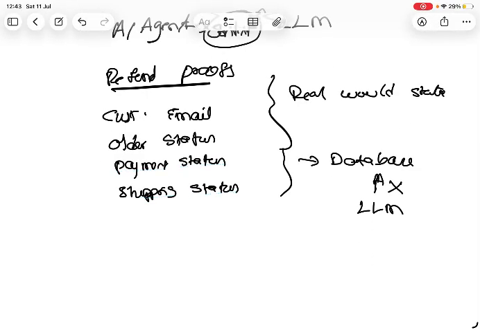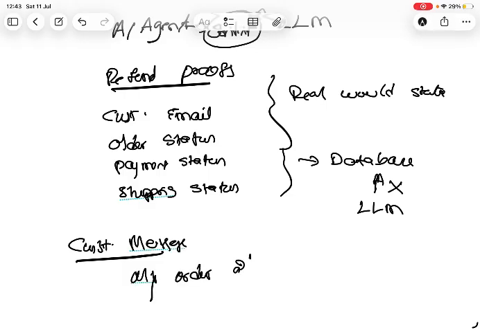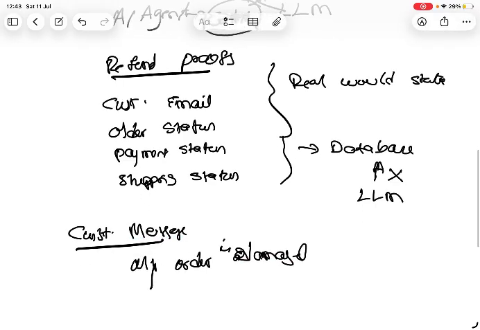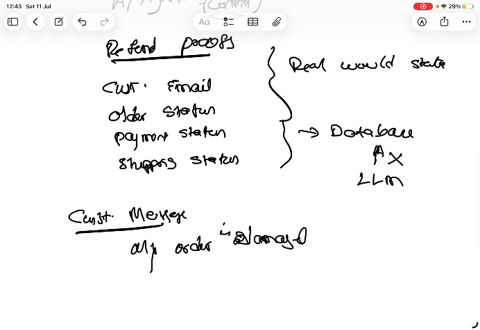Now, imagine you are a customer support agent. The customer message is: my order arrived damaged.